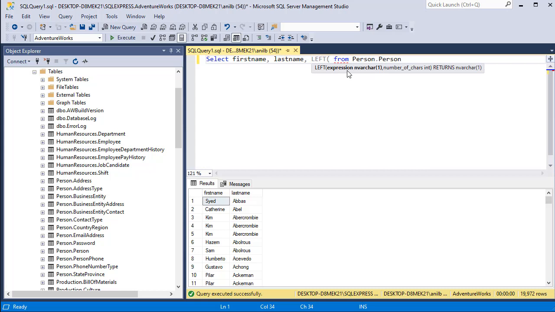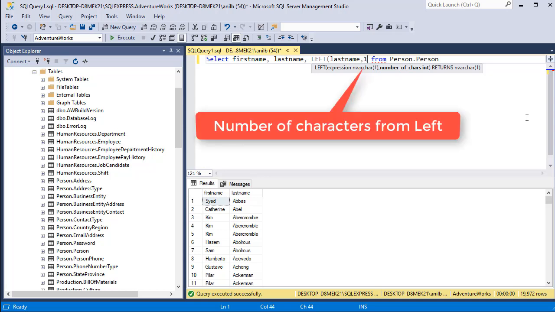That means it takes two values. First is your string value that you want to extract the characters from. So in this case, it's last name. So go ahead and type last name. And then you have to provide the number of characters that you want to return starting from left. So I'm going to use 1.